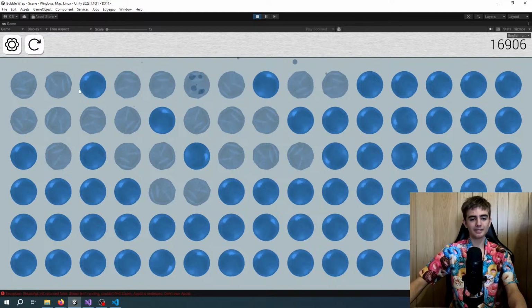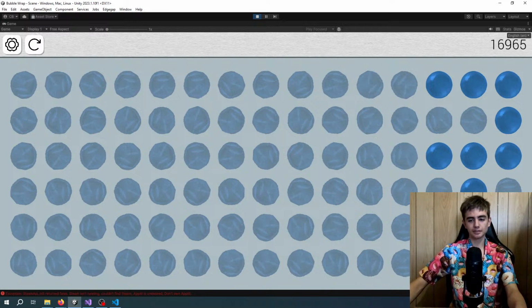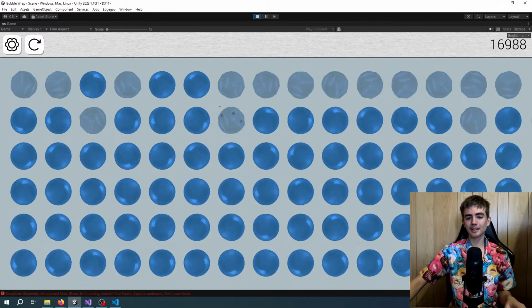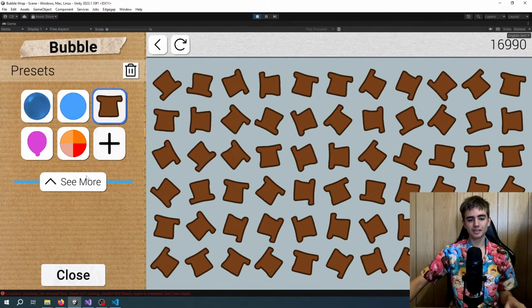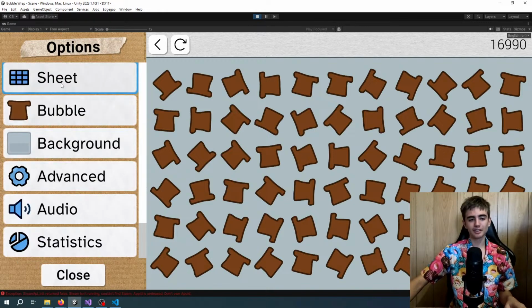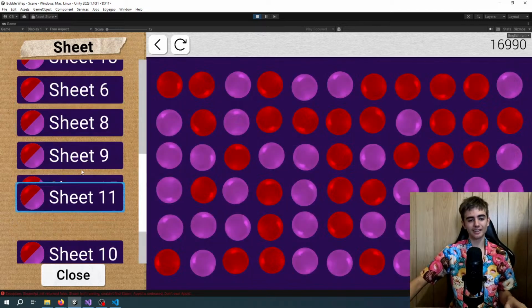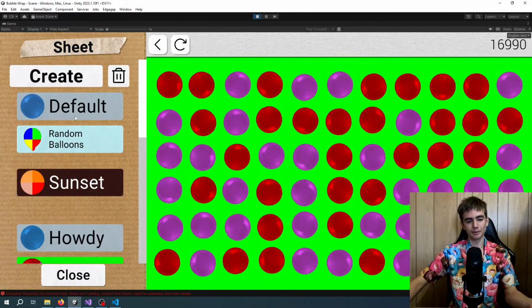So this is the game. You get bubbles, you pop the bubbles, and it's relaxing. Woof! And then, when you run out of bubbles, which will be soon... Yeah, okay, we've got one bubble left. You get more bubbles! And then you've got this satisfying pop counter. And then there's all these customization options, so you can change the bubbles. You can do whatever you want, really. And you can even say... Oh, that was some testing out there. Whoa. Oh dear, this menu is so broken. What have I done?